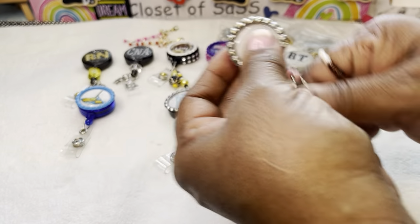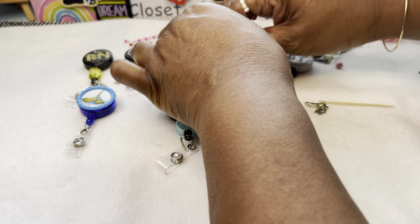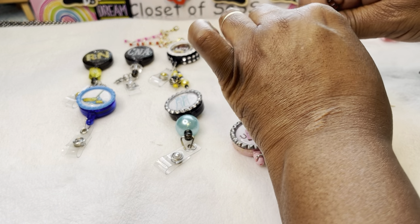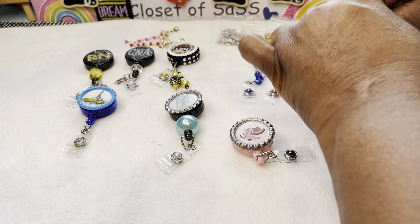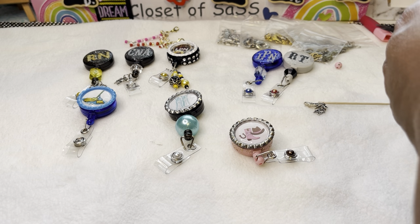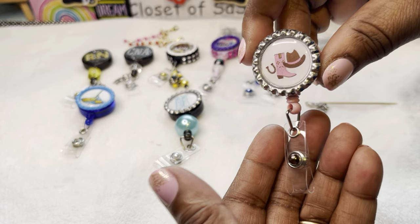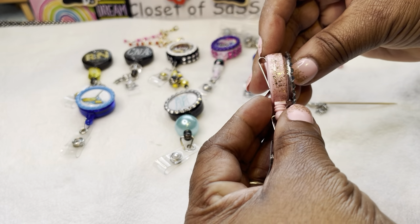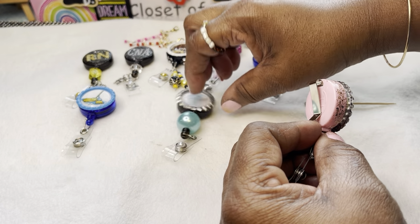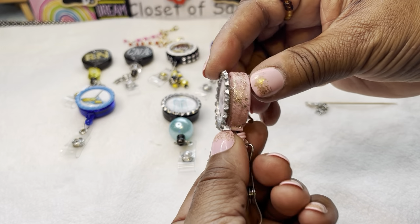We have one more that we're gonna do, and that is with the cowboy. Let me put this here on here real quick before we even get started on that. Okay. The cowboy look. That turned out so pretty. And I put gold around this, y'all. That's why I say I'm gonna put silver around this one. Look. That turned out so cute.